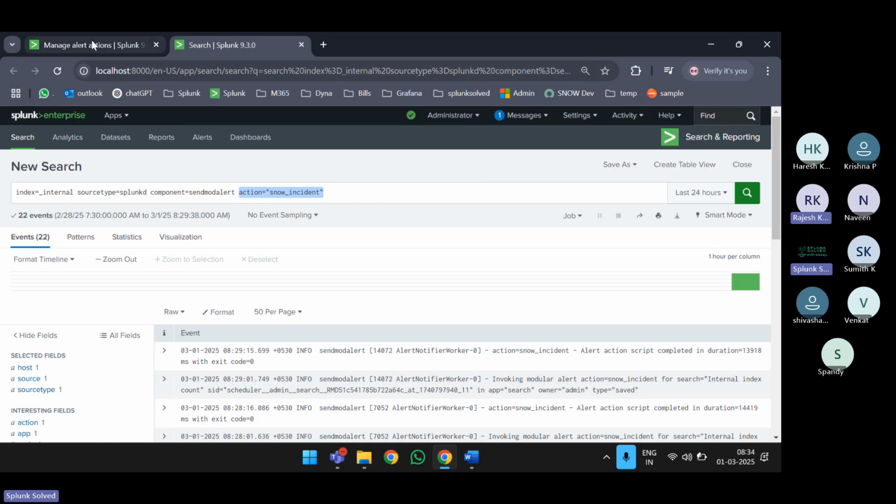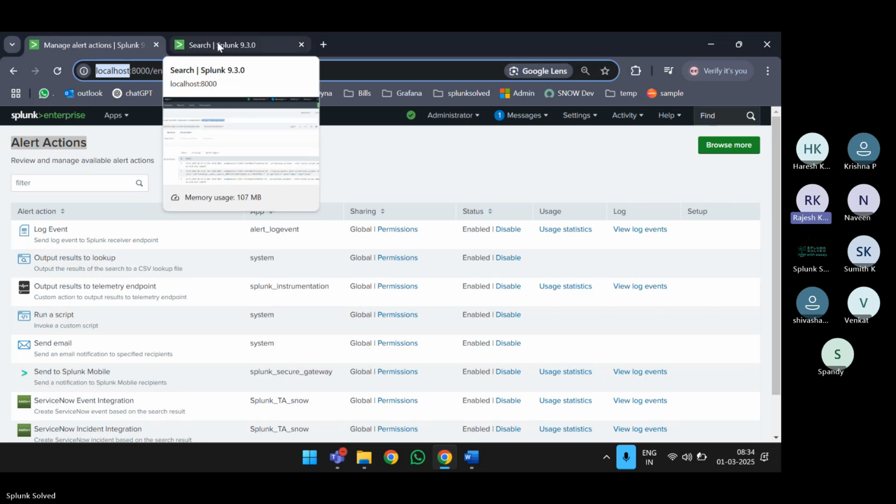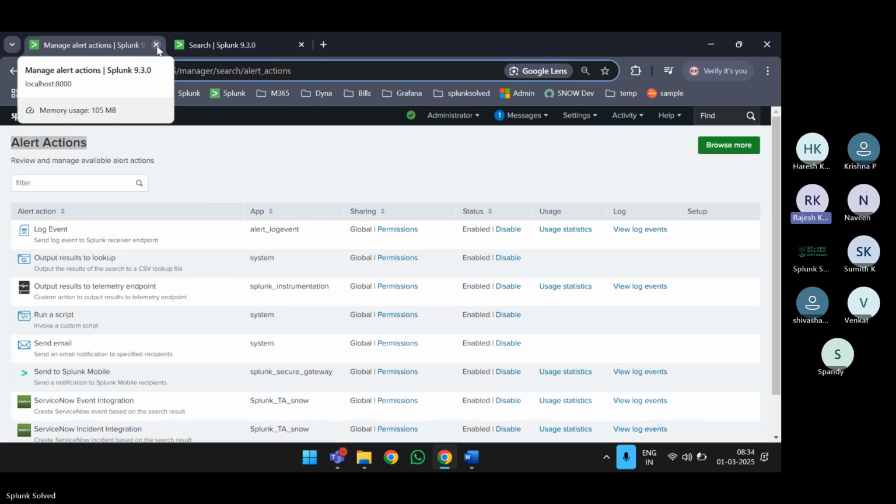The instance of Splunk which you are using is the free version only, right? Splunk Enterprise. Yeah, this is free. I'm having it on localhost. Okay. Good. And the last question.